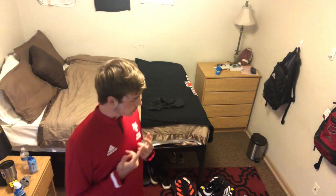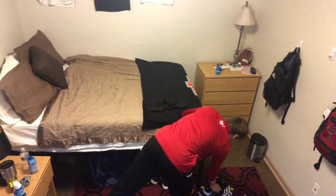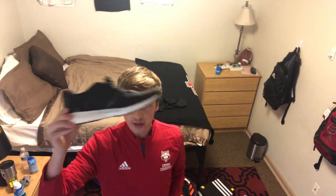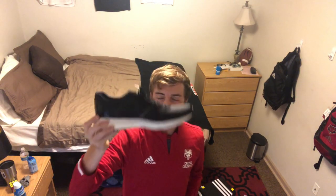Next, we're going to be getting into the shoes that we've been given. We've been told that we have a pair of Adios 4s coming in soon, which are an Adidas flat, more for track workouts and things of that nature, faster stuff. So we'll still have those coming in. But right now, we're working with the Boston 8s, which are the brand new Bostons. They're a pretty clean shoe. They're more of a lightweight trainer, and they'll get the job done on the quicker runs. As you can see there, we got a nice plate in the bottom to give you a little extra pop on the runs.